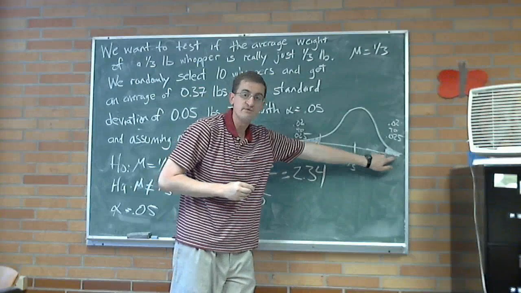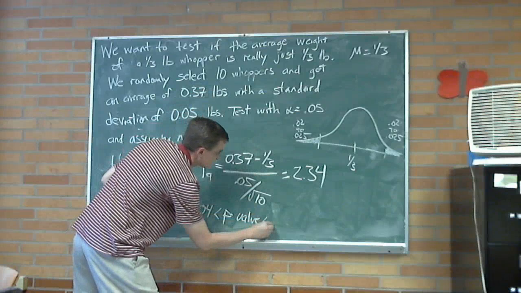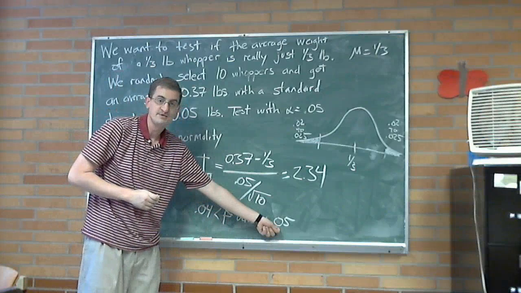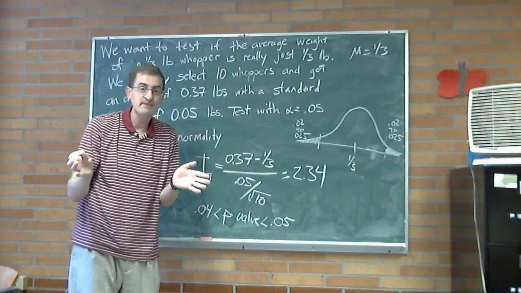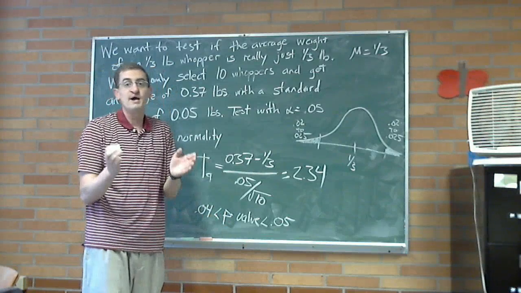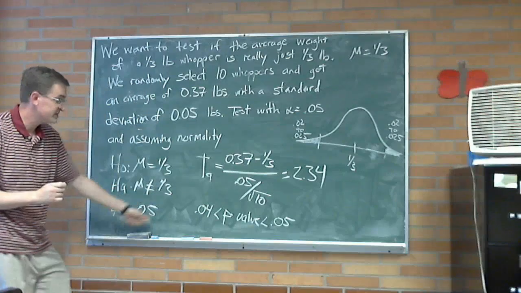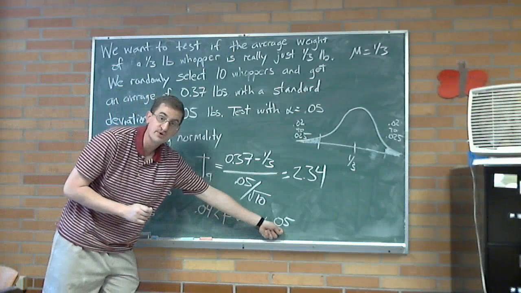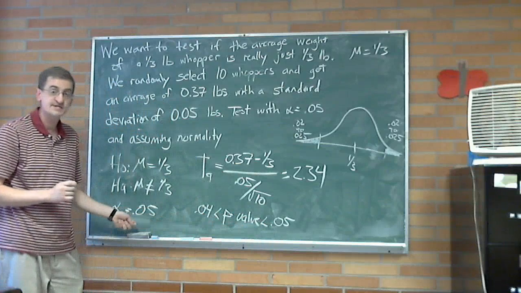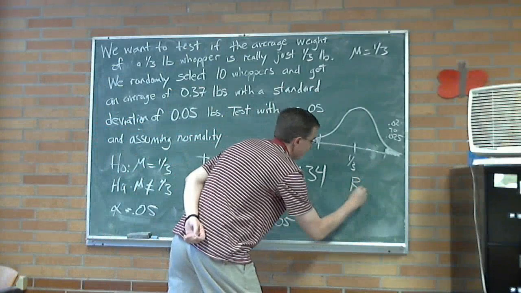What's the biggest it could be? Well, if it was 2.5, and here it was 2.5, that would give me 5%. So it's somewhere between 4% and 5%. Okay? So I don't know exactly what my p-value is. Maybe it's 0.042. Maybe it's 0.048. Well, I don't have to know specifically because I have this alpha here. And I know that the p-value has to be less than 0.05. 0.05 is my alpha. So if my p-value is less than 0.05, that tells me I am smaller than alpha, and therefore I'm going to reject.